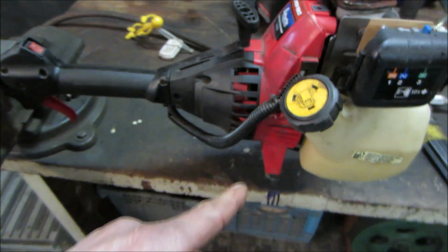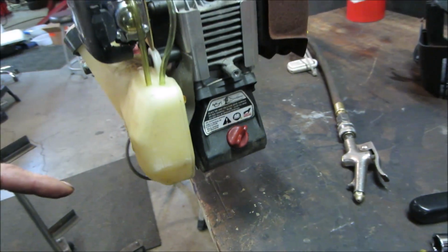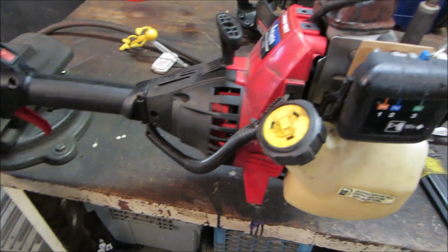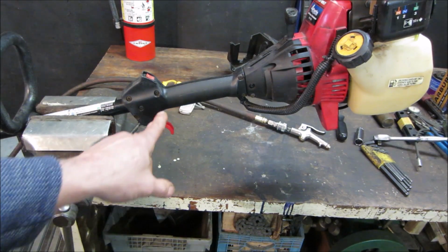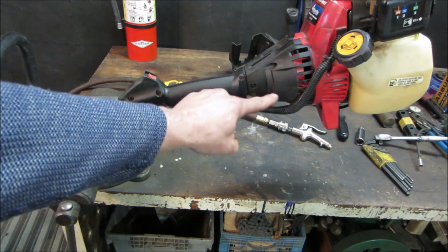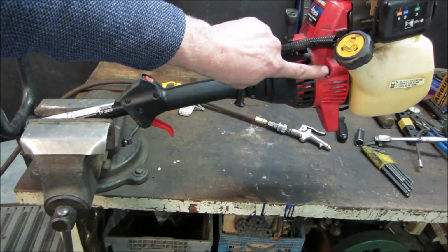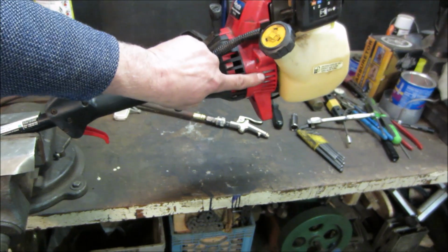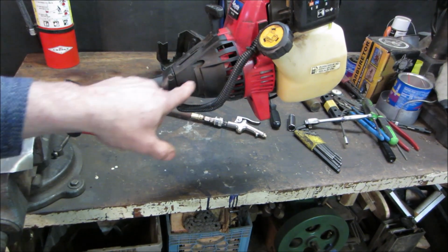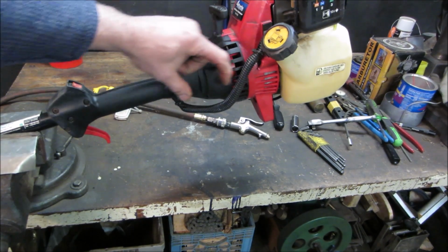Yeah, we're going to have to take it right apart to get that cover off. Let's see what there is to getting this separated from here. That looks to me like we can loosen up maybe this throttle assembly, slide it down, and take a couple screws out of here. This will slide back and possibly get to those and get everything to slide back. I'm not sure how the engine is attached to the shaft. I would think there would be like a pinch collar somewhere in here.